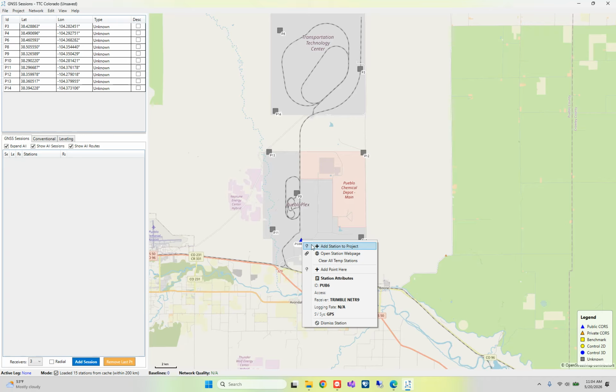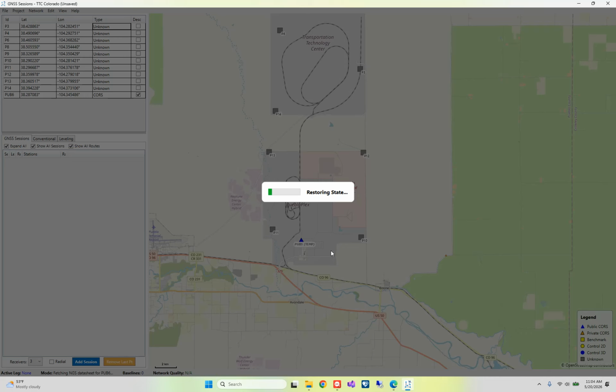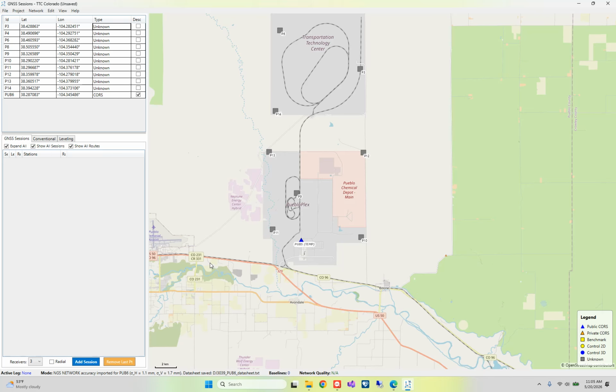I can right click on it. It has, like I mentioned, some attributes of the station. I can say add this point to the project, and you'll see it appear in this list over here. Now I can right click on it, or I can right click over here.